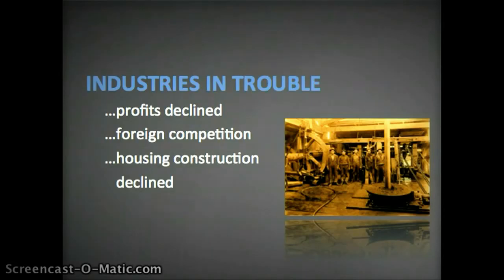Also, housing construction at the end of the 1920s started to decline. And housing is another one of those industries that is a good indicator of how well the economy is doing. If we're building a lot of new homes, lots of industries are doing well. The lumber industry that's providing the lumber for building the homes, the concrete industry, the industries that are manufacturing the items that go into the home, furniture and appliances. But as new house construction starts to decline, those various industries start to suffer as well.